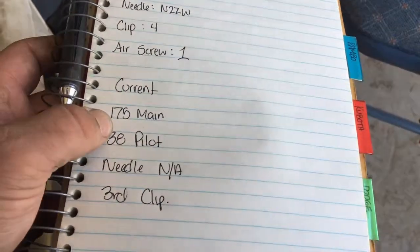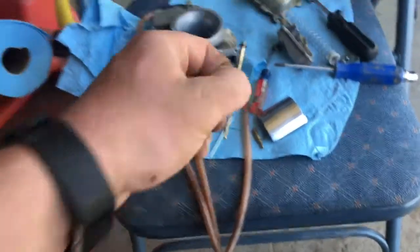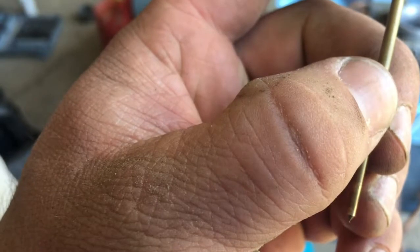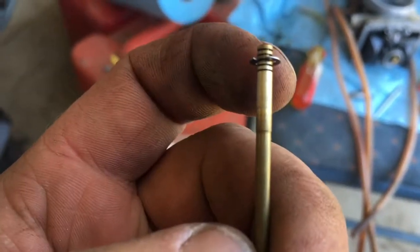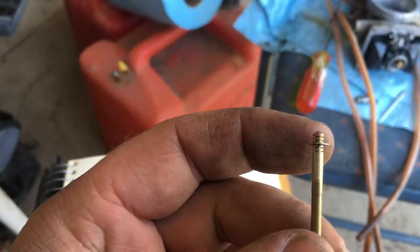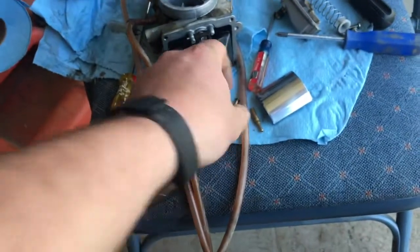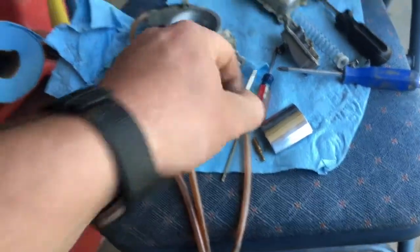So it had a 175 main, a 38 pilot. The needle is unknown to me. It doesn't have any indication marks on it, no numbers, nothing. It's just running on the third groove. There's a little clip there, and there are 5 grooves on there that you can run to dictate how rich or how lean your bike is running. And what I'm gonna do is change that to an N2ZW.